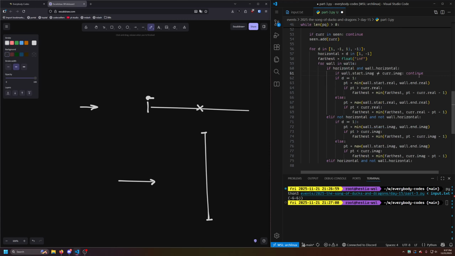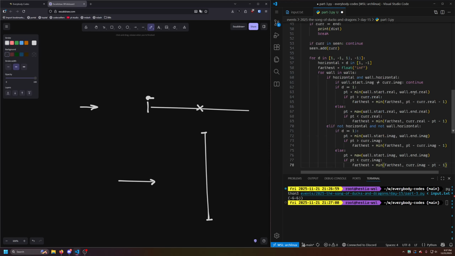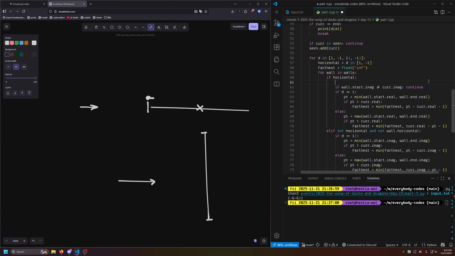Oh, that actually makes me realize that there does seem to be a way to simplify this logic a lot. Okay. If we're traveling horizontally, then we only care about the wall if we're between the start and end of the wall, vertically speaking. So basically, that means that the minimum, which is the bottommost row that the wall occupies, should be less than or equal to our current row.